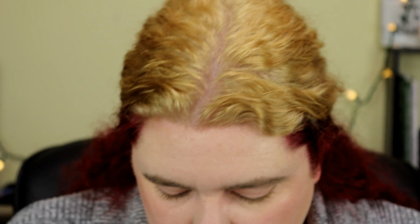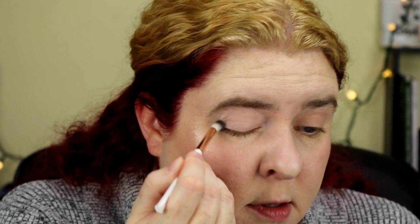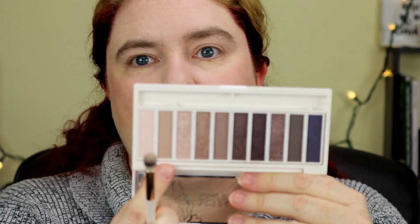But we're going to go ahead and use these palettes today. So I'm going to actually use both. I'm going to go into the Cool Natural palette first, and I'm going to use this color here, which they just identify as number 10. They have them numbered. I'm going to put this on my eyes first. Okay, and using that same brush, I'm just going to go into the next number. It's number 9, again in the Cool Natural palette, and I'm going to put this as a transition color.